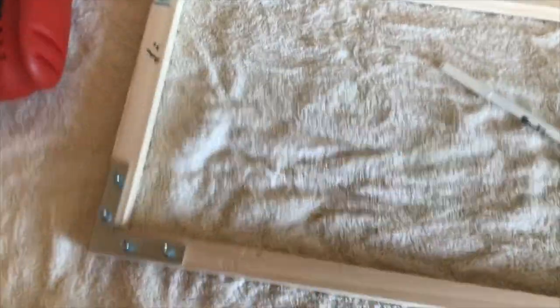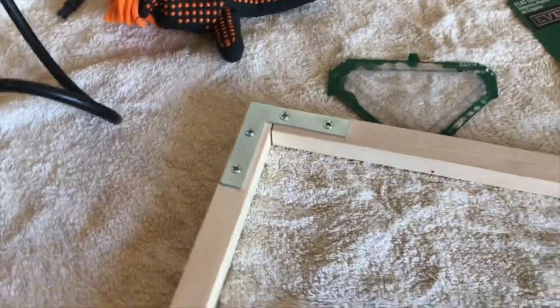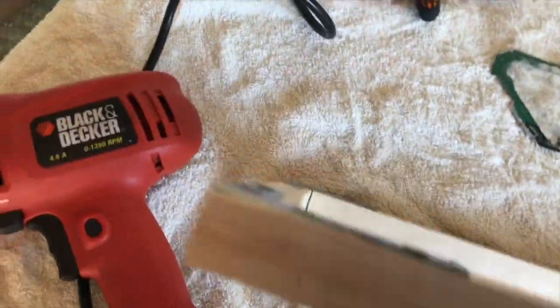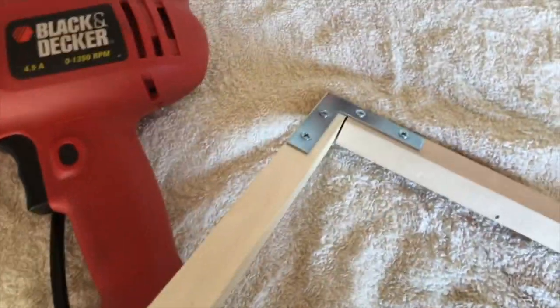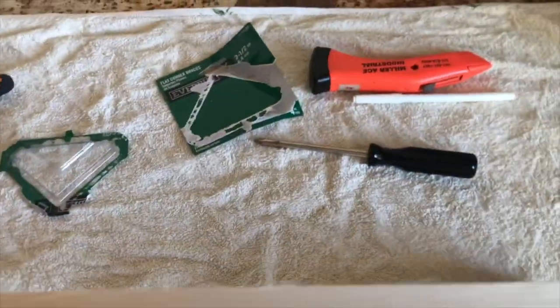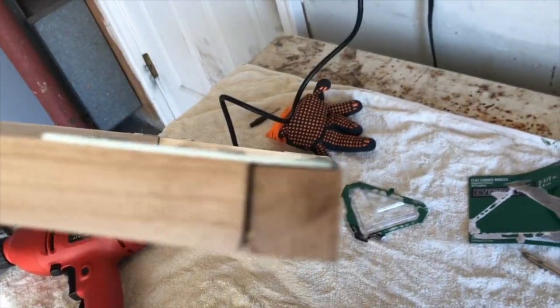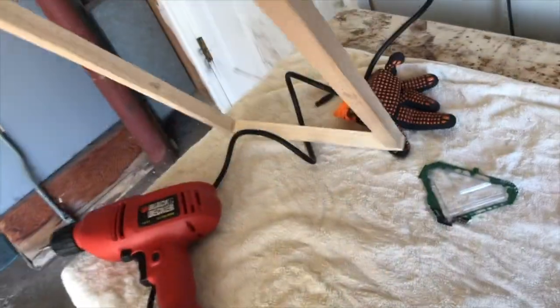So pretty happy. I'm going to tighten it up and let's check it out. You can see we're pretty close to the finished product here. Everything's tightened down. I used a drill. You kind of have to use a drill. The screws are going to be very tight. So you can see it's flat along the edge, and these brackets are pretty thin. They didn't look like they were thin, but they actually are, which helps.